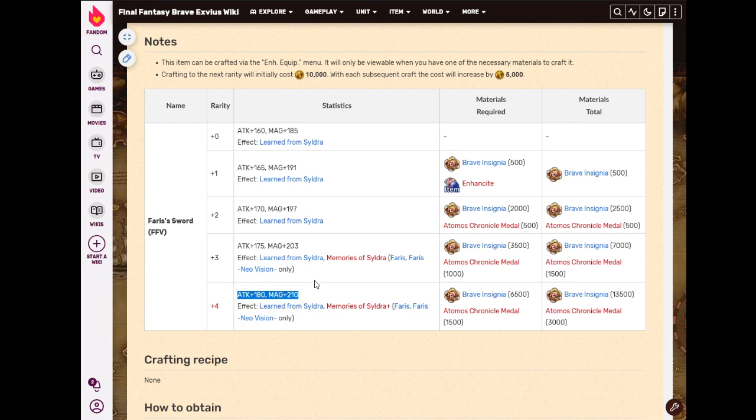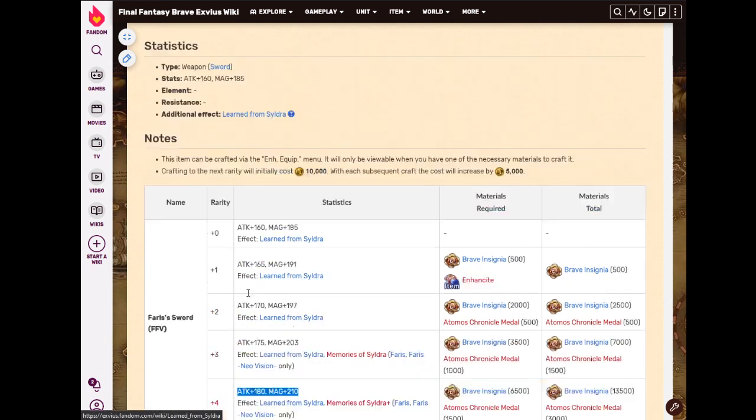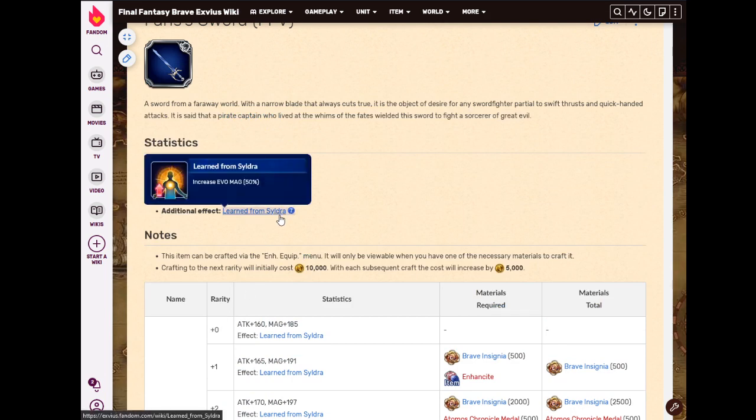Actually, I'm now realizing I said Eldrin's STMR was the best hybrid weapon. I didn't realize Ferris's Chronicle sword had such high attack power after being chronicled. So this is actually the best hybrid weapon for hybrids, because it has the highest attack and magic combined. That being said, it is Evo magic, which again is only really useful on Ferris.